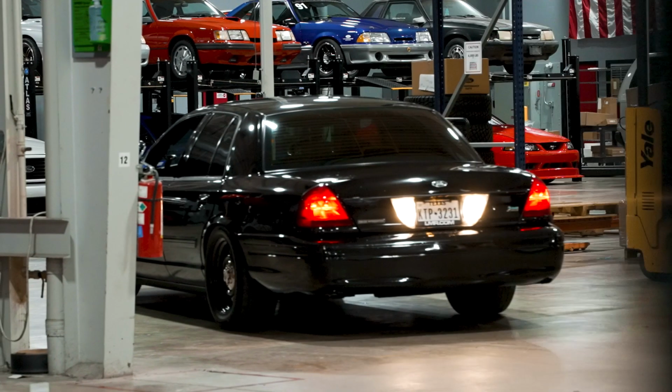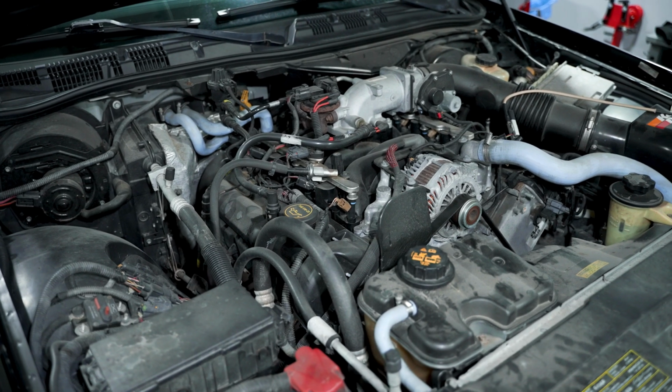This particular 2010 Crown Vic belongs to one of our employees, Eric Young. He's a great guy, does some really good work for us, and around here we call him Sunshine. His Crown Vic, for the most part, drivetrain, powertrain, is relatively stock.